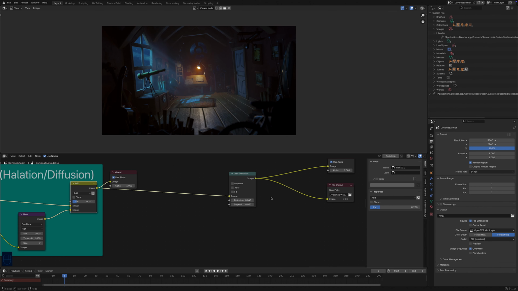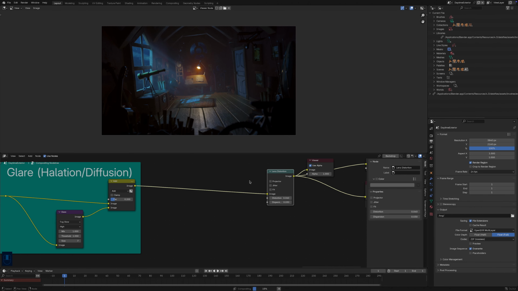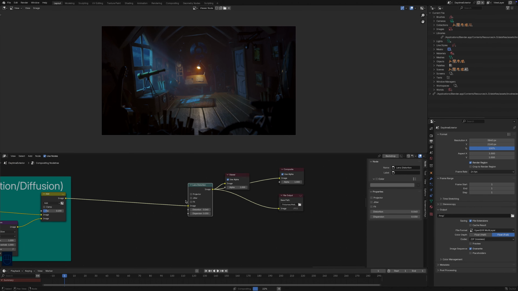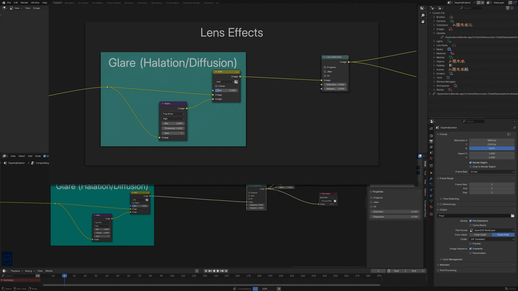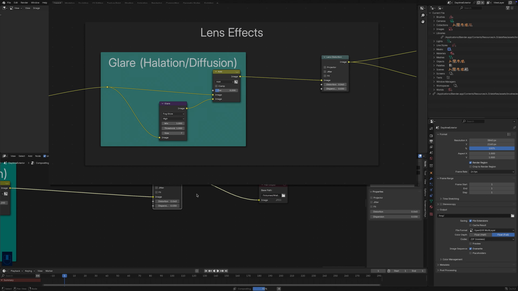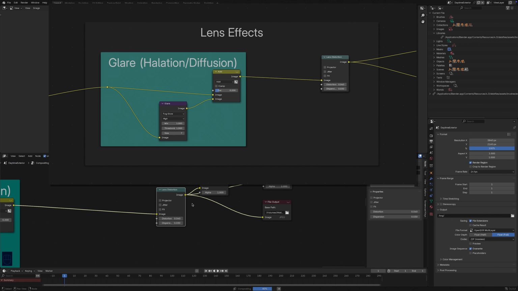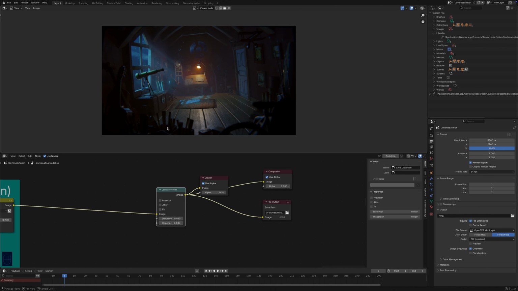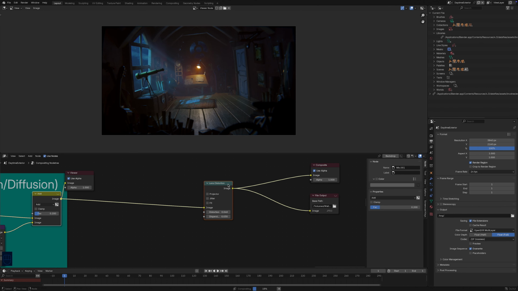And then down here we have the lens distortion, which is just another kind of lens effect ultimately. I could have framed those, called it lens effects or whatever. That would have been cool too, maybe a little bit more organized. But this is what that looks like. There we go. So you'll see that kind of pulled out the render just a little bit. So this is before, and then this is after.